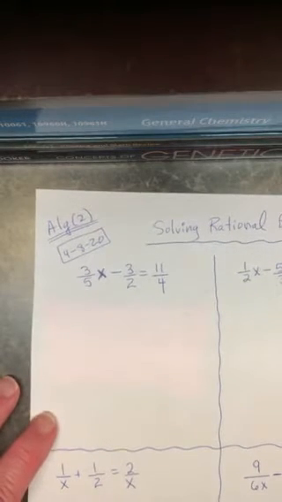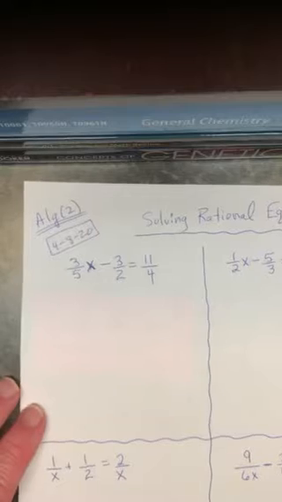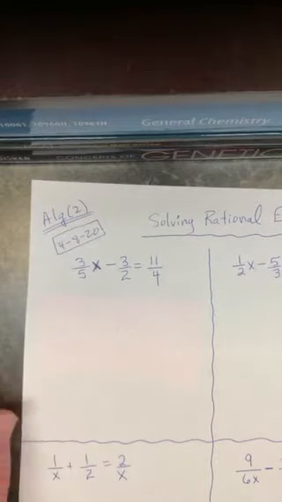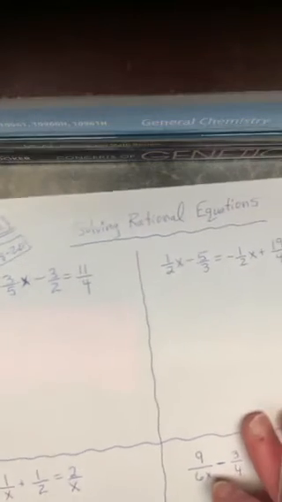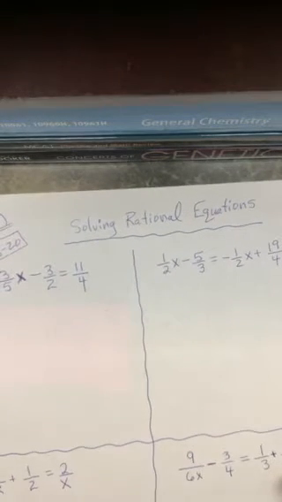Okay, Algebra 2 class, Mod 8. It is Wednesday, April 8th, 2020. We've done a lot of work with rational expressions and functions. We've graphed them, simplified them, multiplied them, divided them, added them, subtracted them, and finally, the last thing we've got to do with rational expressions is solve what's called rational equations.